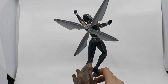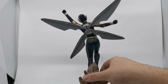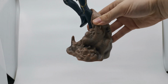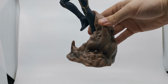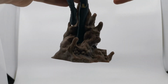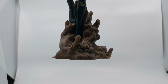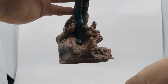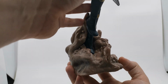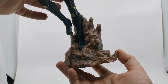All right. Next thing I would like to say is that we definitely have to talk about the base, because first of all, the base is very small, which I do like in this case, because you don't need a lot of space for it. To give you some idea, it's more or less the same size as the regular Hot Toys bases, the ones you get with pretty much every figure. So it's not as big, and it's enough, so that's good.